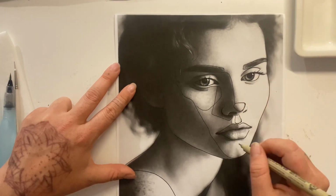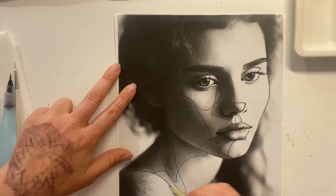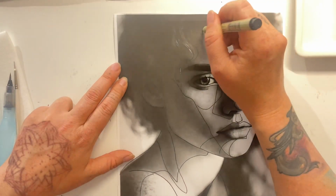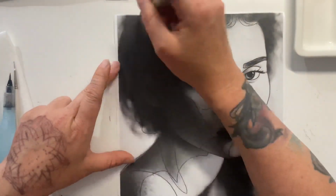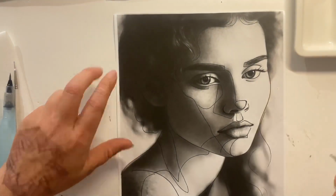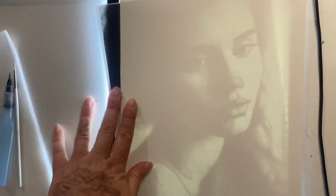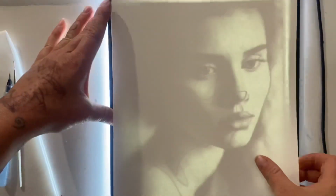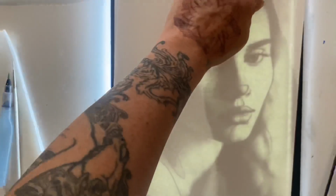Having done that first reference photo, you're going to be more comfortable with this one and know where all those shadows are. So instead of adding those lines and cross-hatching for the darker areas, you're just going to be doing a gentle outline of where those really intense shadows are. And then when you transfer it onto your watercolor paper, you want to make sure to put a very light pencil mark on this one. The very first one we did had hard pencil lines, cross-hatching lines and directional things. On this one, as you can see me doing, I'm trying to keep the pencil lines as light as possible, and I will be erasing them as I go with the painting.